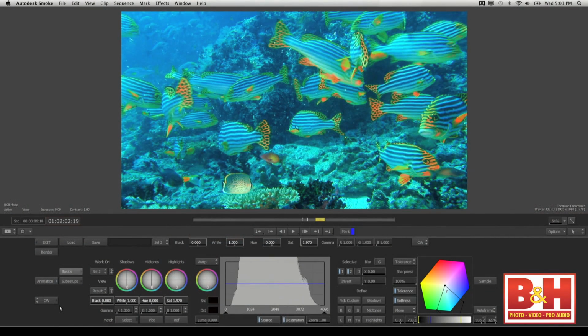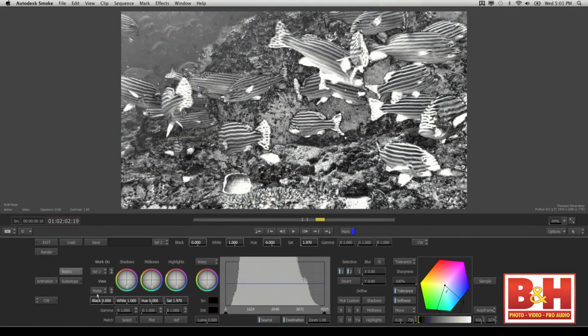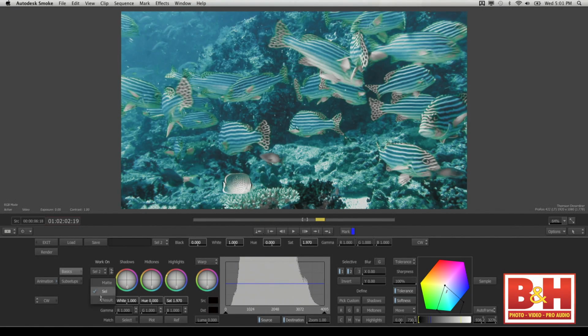Well, not in the color corrector like this. You can look at just the matte and the result like this, but it depends on which module you're in. If you're in a module like ConnectFX, you will be able to look at all of these, like the result and the matte, using the hotkeys.